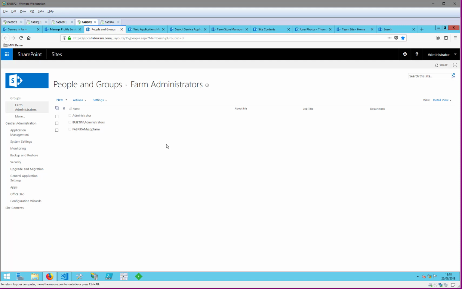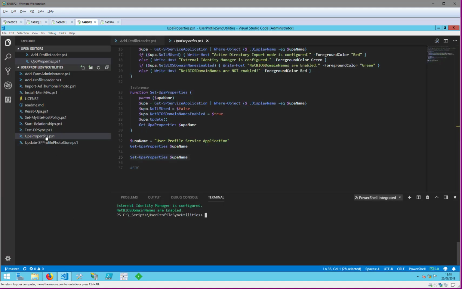We want to pick a dedicated account that we're going to use just for the purposes of performing sync operations. That also gives us the benefit of being able to trace things more easily if we get into an error condition later. So I could go ahead and add that user here via the UI. Again, I have a PowerShell script that will do that as well.